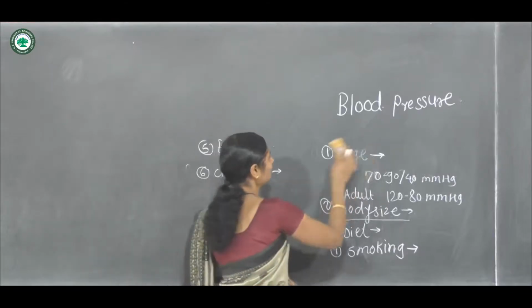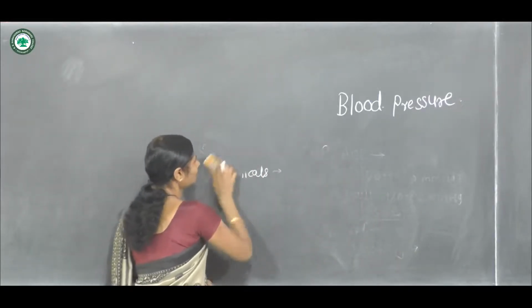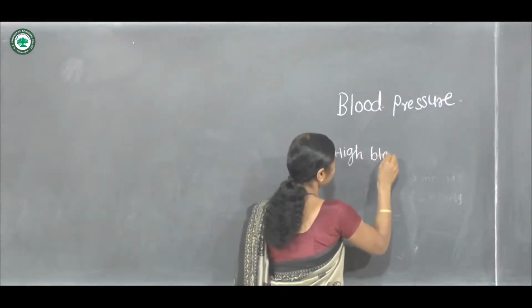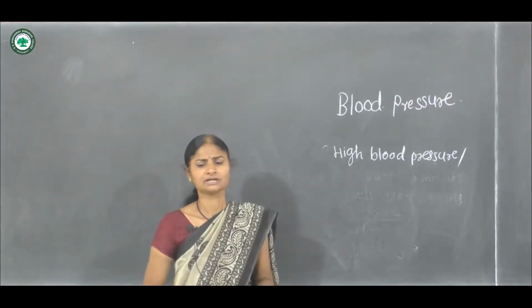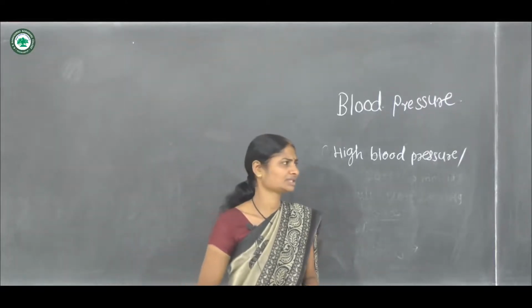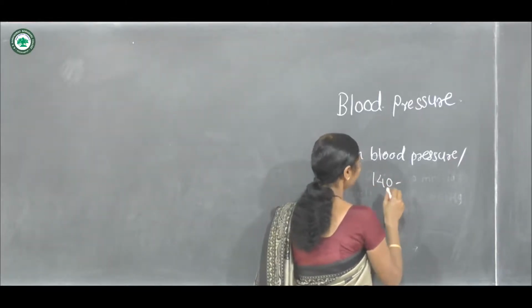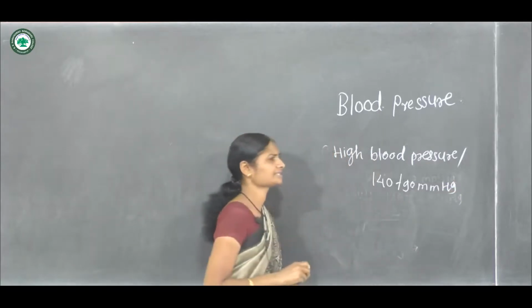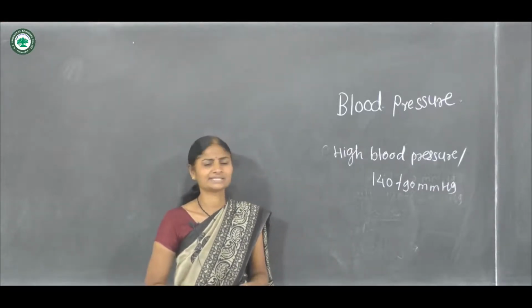When BP increases or decreases beyond the normal range, diseases form, called hypertension and hypotension. High blood pressure is also called hypertension. It is a condition in which the force of blood against the artery wall is too high. During hypertension, blood pressure rises above 120 to 80, to about 140 to 90 mmHg, and during this high blood pressure there are risk factors for many diseases including heart disease and kidney failure.